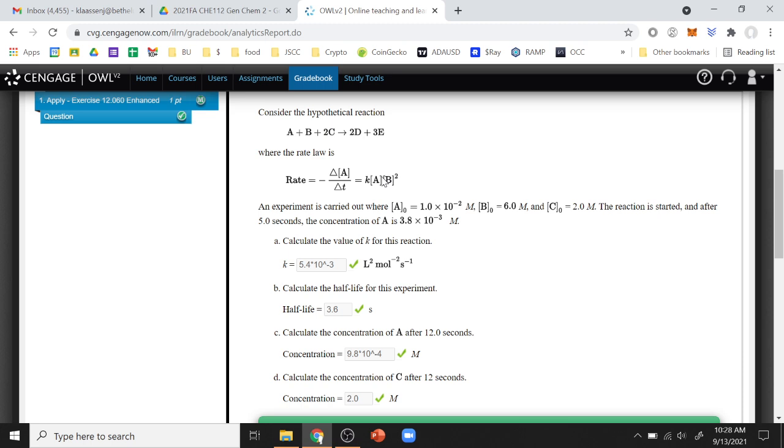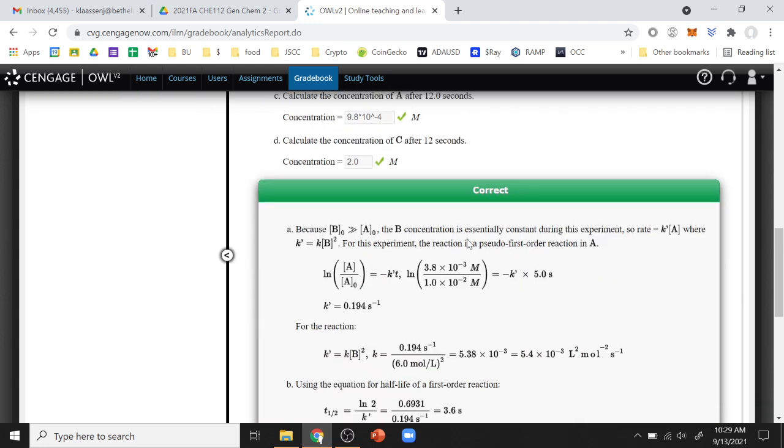So what are the orders? Well, in the rate law, the order is just the powers up here, isn't it? So for example, in this case right here, the order with respect to A is first order. The order with respect to B would be second order. And the total order for this reaction would be what? Tertiary, supposedly, right? Third order. But again, that doesn't actually mean a lot. It's useful to know, but yeah. Okay.